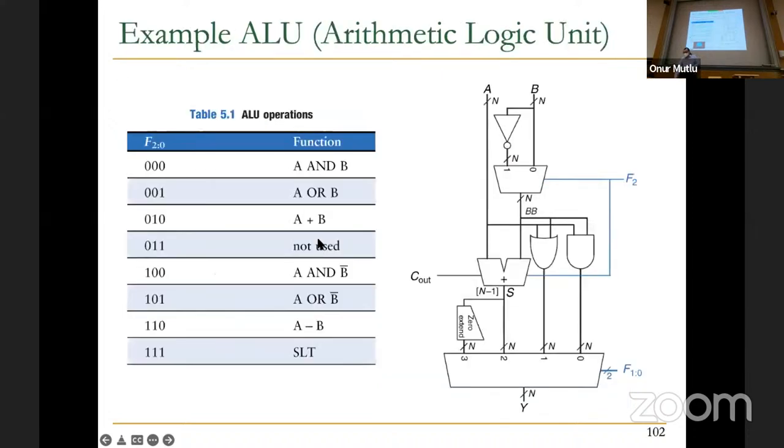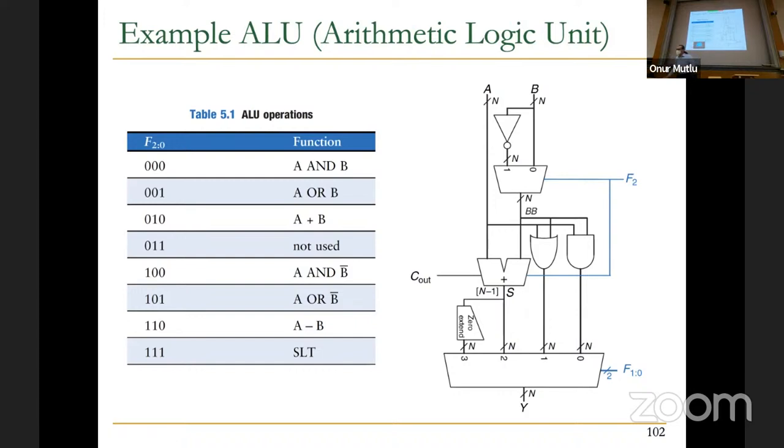Internally, clearly, it needs to be implemented using some gates, but you can see some of the gates. This combines multiplexers, inverters, a lot of things that we saw actually. And this is another multiplexer, as you can see. So you can convince yourself that this ALU does what it promises to do. We'll see it more when we get to the next lecture, but this is just to familiarize yourself that you can build a larger combinational block called an arithmetic logic unit based on everything we have seen so far. There's no magic in it.